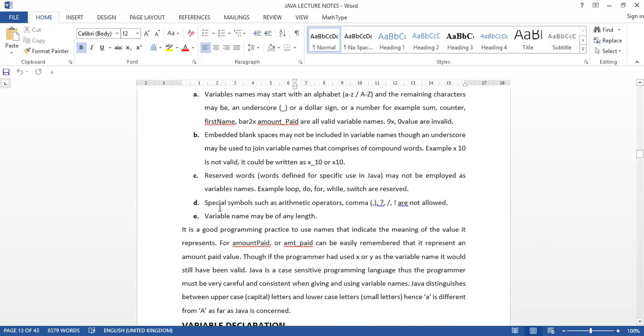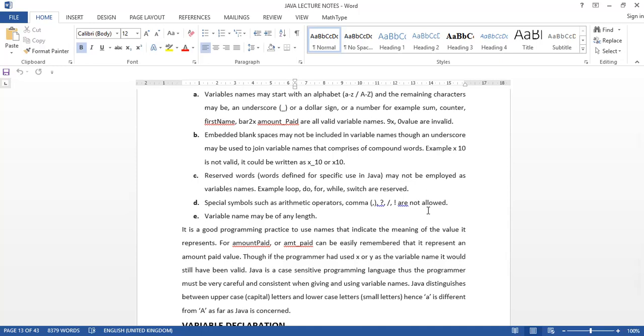Then the next one we said: special symbols such as arithmetic operators, comma, question mark, and the like are not allowed to be used in naming variables. The variable name may be of any length.